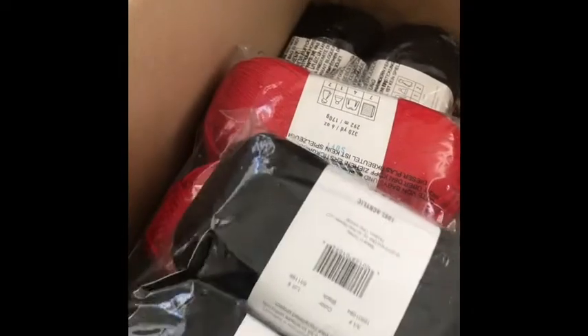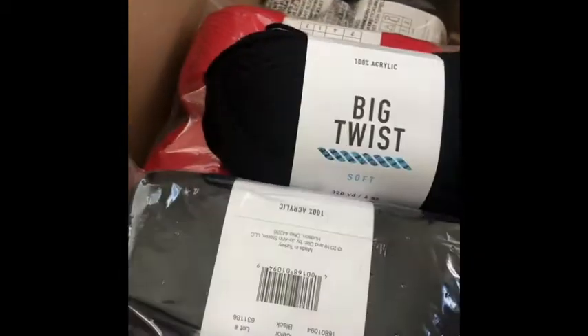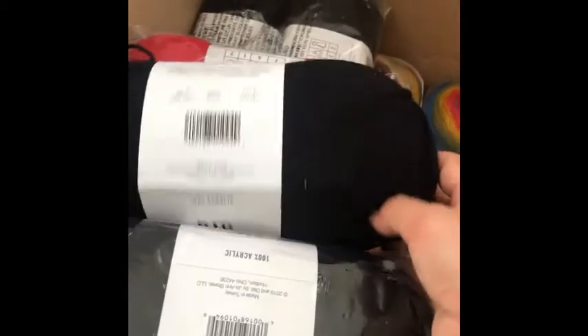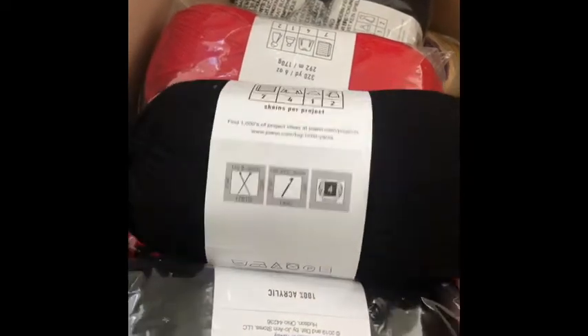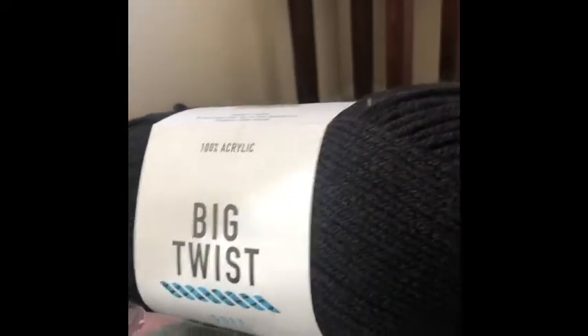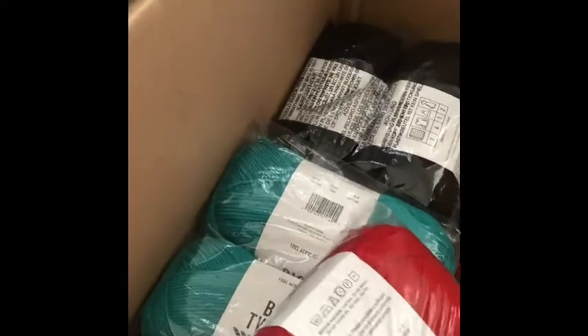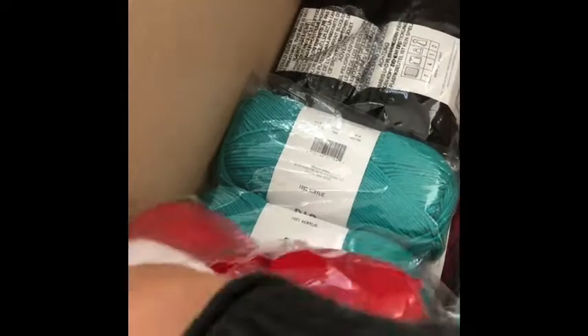I have whole books of patterns — all kinds of different patterns — and I'm so excited. I want to do everything at once but it takes a lot of time, especially since I'm the one videotaping, editing, and trying to come up with content for everyone. This is the Big Twist Soft in black. And then I have the Big Twist in red — that is a great red color and it's so soft. I know the super saver yarn has a soft version sometimes but it's really hard to find, and I wanted to get all of these really pretty colors. That's a great red — gorgeous.